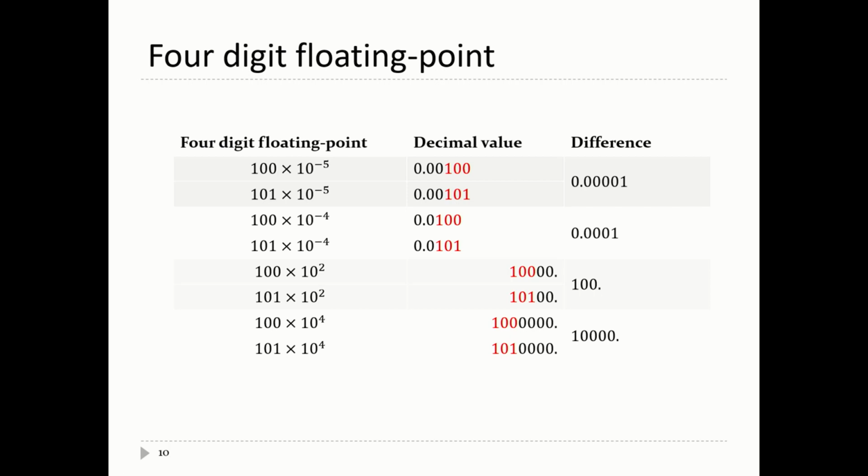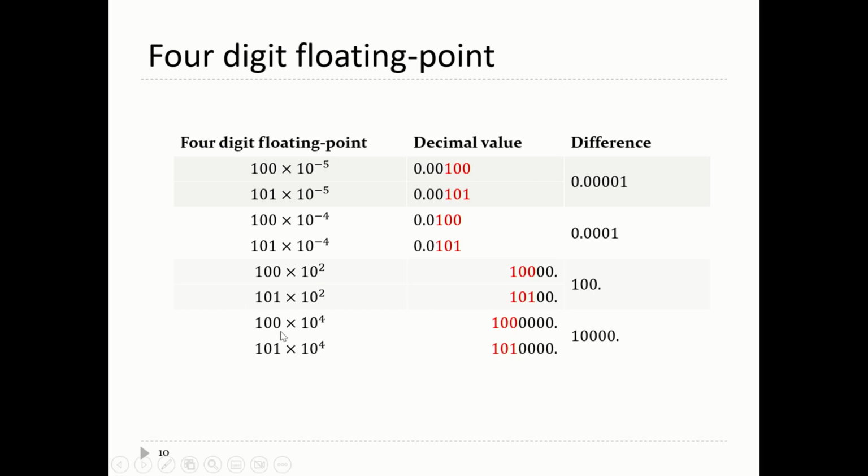So not only can I only represent a finite number of floating point numbers, the distance between floating point numbers changes. Here it's 10 to the minus 5. Now it's 10 to the minus 4. Even the spacing between adjacent floating point numbers is not constant. It depends on the order of magnitude, and you can keep going: minus 3, minus 2, and so on. What happens when I get to the upper end? The largest possible exponent is 10 to the 4.